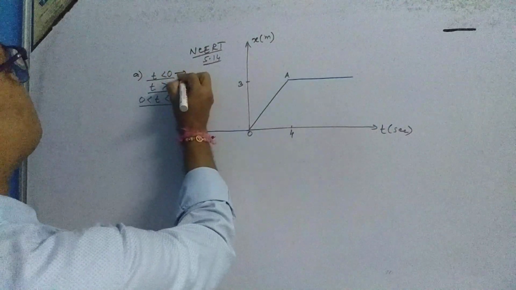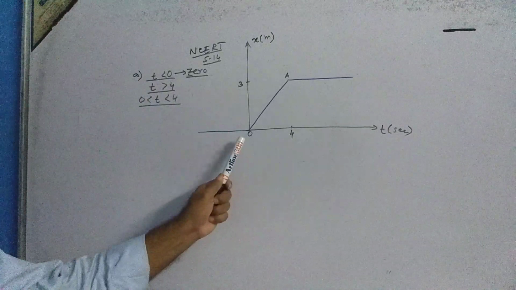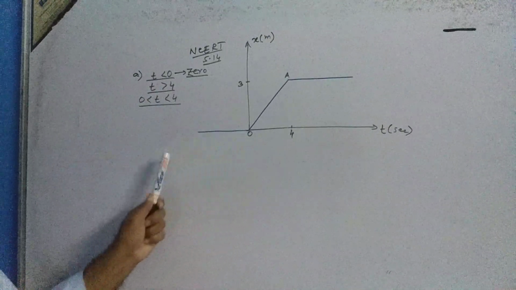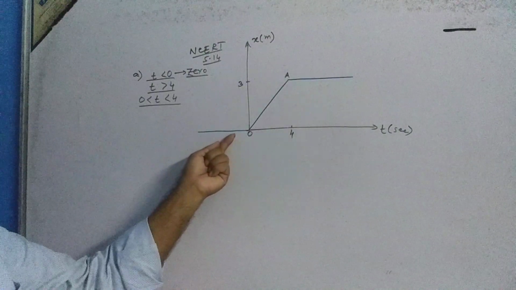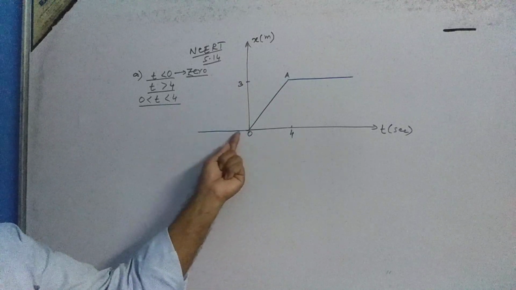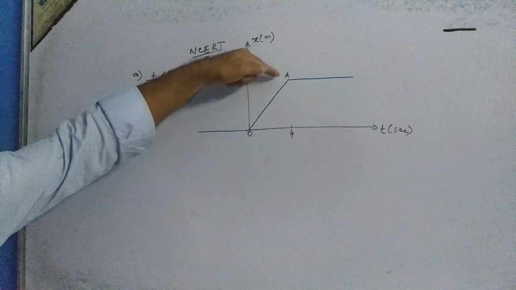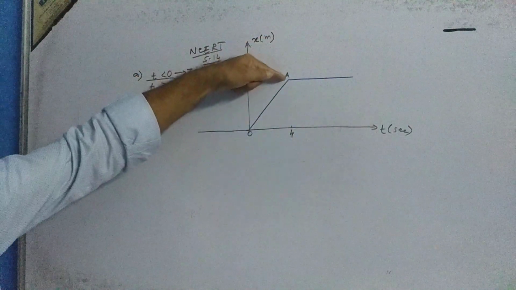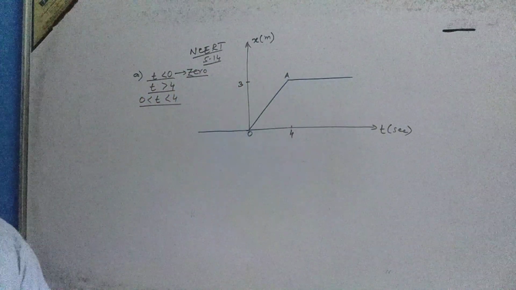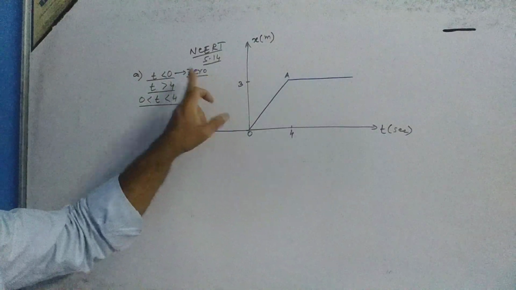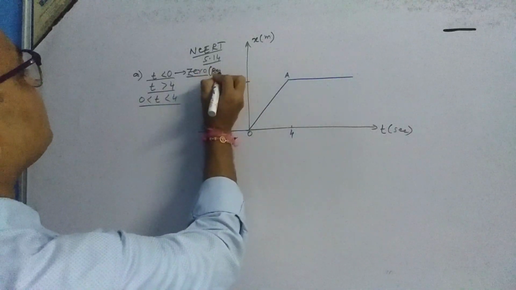First, here the force is 0. Try to follow me. It is 0 because t less than 0 is this part. What does it show? The body is at rest. Position is changing in a position-time graph, but here the position is fixed. The body is at rest. So force is 0. Okay? It is because it is showing rest position.